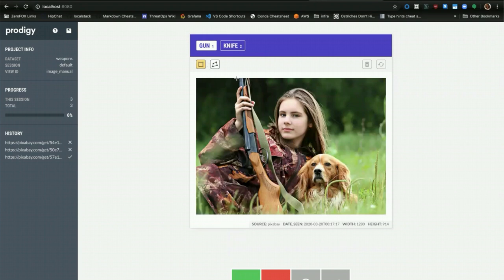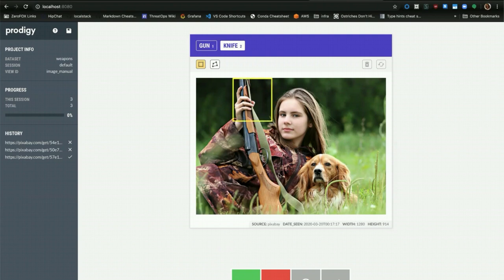What's really nice is you can do these bounding boxes. If for whatever reason you don't want to work with bounding boxes, you can also do this kind of labeling like this. So if I really wanted to highlight, hey, this is where the gun is, I could go through and do this. So just something like that. But just to give you guys a rough idea of how it works for this kind of annotation as well.